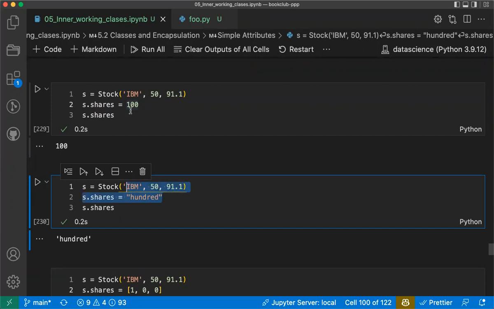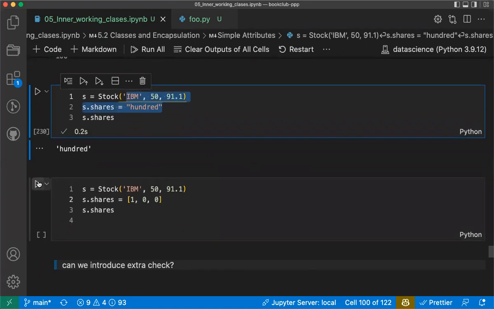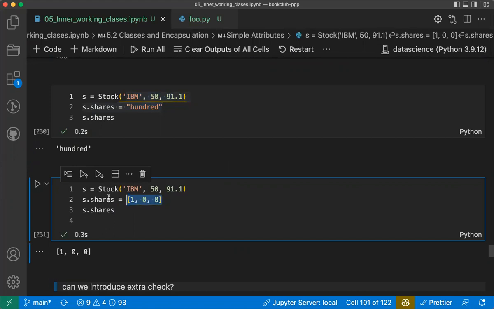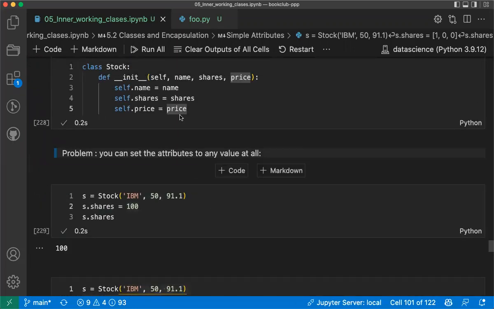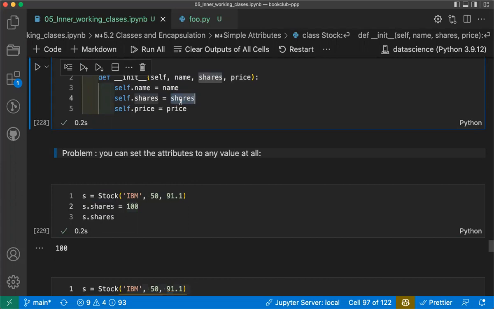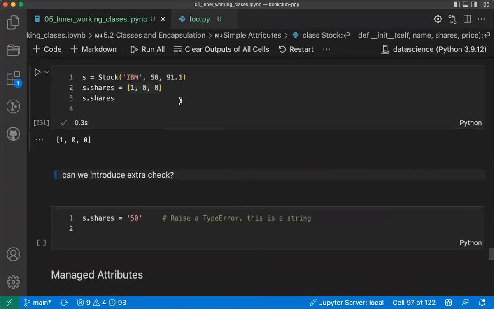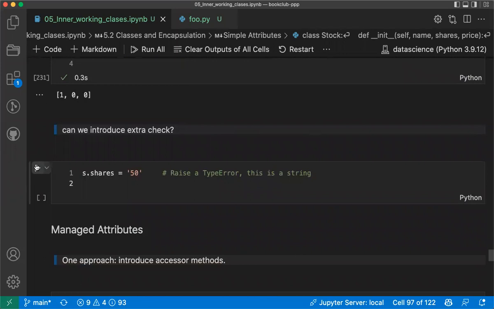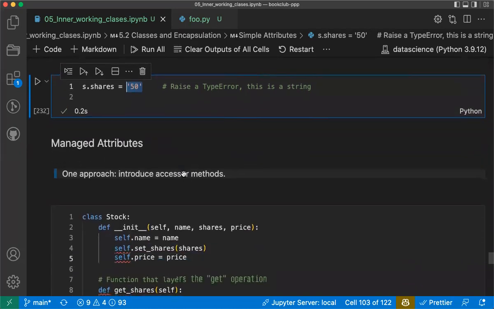That's strange, because a share is a number, but here we assign a string. We need to do something. In fact, to make the matter worse, you can see here we assign a list to a share, which is not intended. Now the question is, how can you prevent tampering with the attributes in a class so that they receive the intended value? How can we make sure that share is a number and not a string? For example, if we try to assign a string, can we show an error? There are a couple of ways for us to do that.